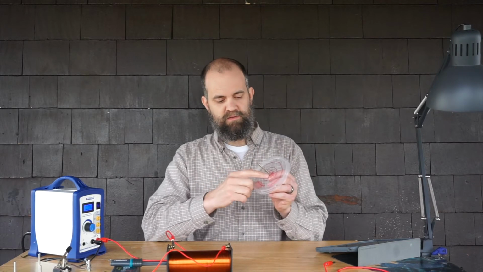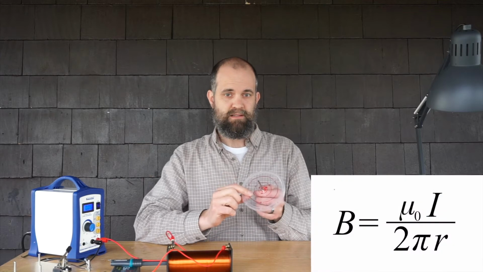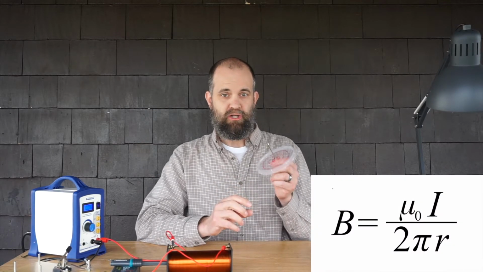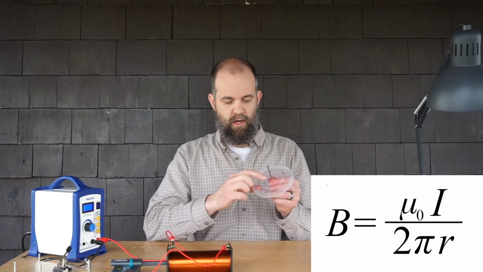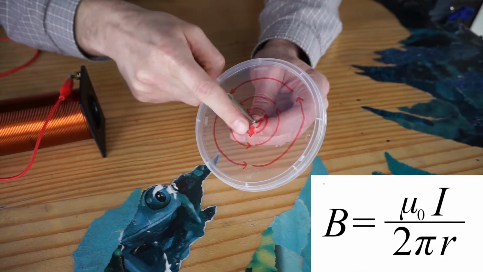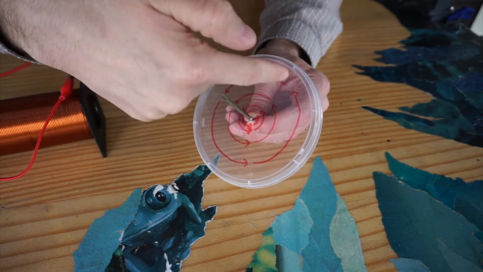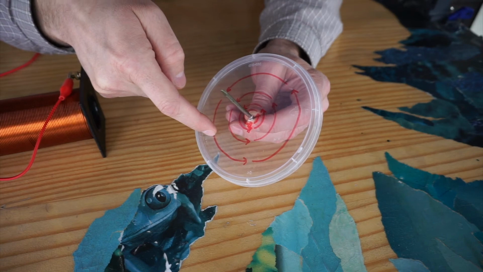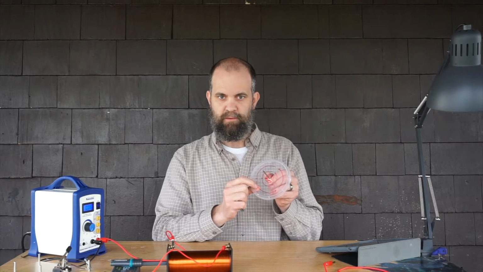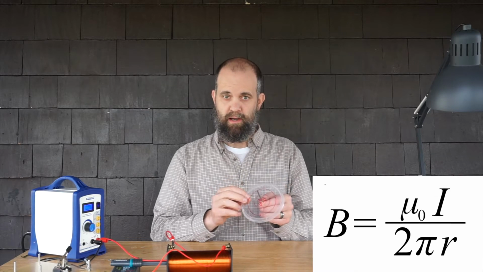Now, if we have this magnetic field, B, we can say it's equal to mu naught multiplied by current, I, divided by 2 pi r, where r is the distance away from the wire you are. If you're looking at a circle, because the magnetic field exists in these circular loops, it's the radius of that circle away from that current carrying wire. So B equals mu naught times I over 2 pi r.